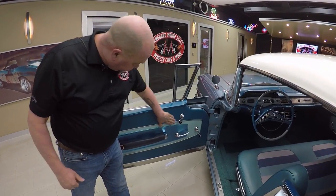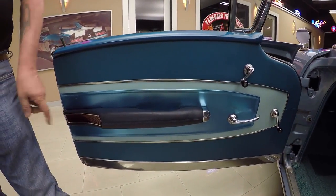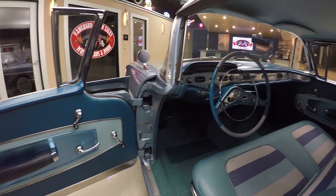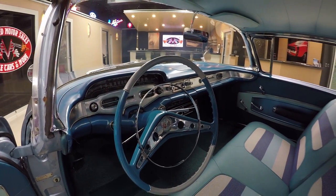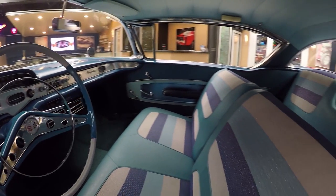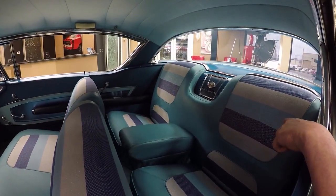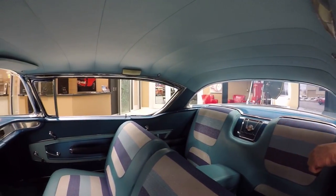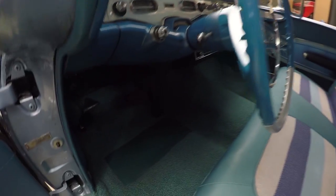Check out this door panel. All stock appearing and in beautiful shape. The carpeting looks like it's brand new. The upholstery looks brand new. The paint on the dash is in great shape. All the trim, chrome, stainless, everything that's on that dash all looks beautiful. Got an armrest in the back. All the trim back there around the back window is also in good shape. All the chrome around the interior, the windows here, the A-pillar, everything looks in beautiful shape. Just a gorgeous 58 Impala here.